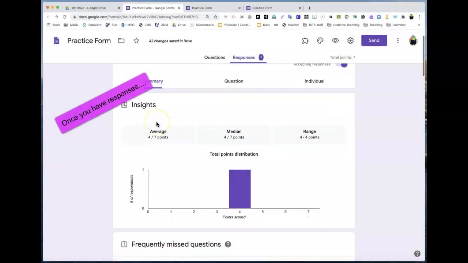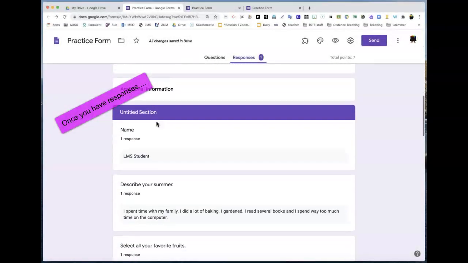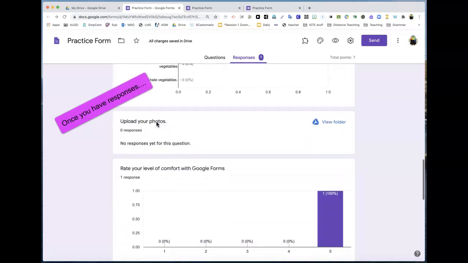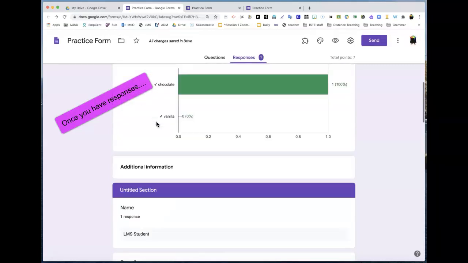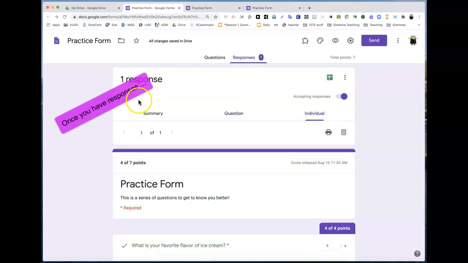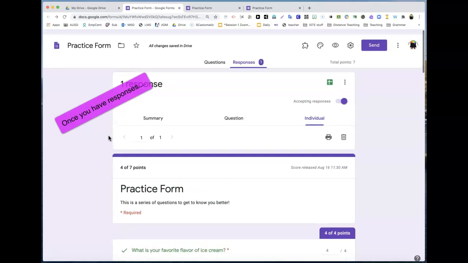A summary view, which, if we had multiple people, would combine their information one question at a time. I can look at the information question by question. So what did everyone say was their favorite flavor of ice cream? Or I can look at it one person at a time and see how that person responded to each question.